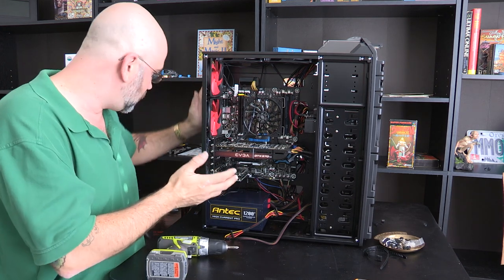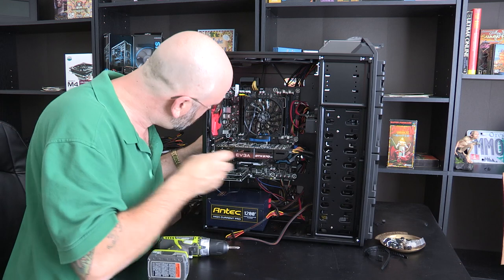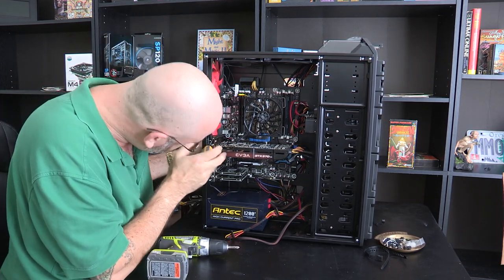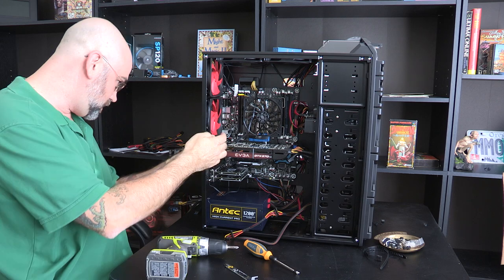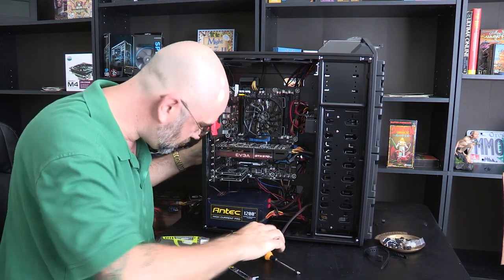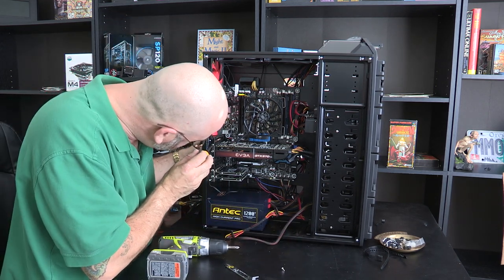Okay, so here's one of the things I'm going to do. I'm going to pull out this plate up here so that I can run it through there. I'm going to put in the other plate here, this one that is meant for it, and I'm going to have to loosen up this. Magnetized screwdriver for the win.